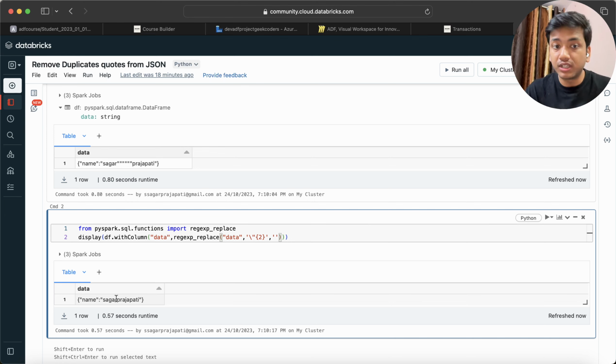So this regular expression replace function is very important. Either you can use a replace function when you know the exact string, but when you do not know the exact string, it is recommended to use the regexp_replace function. I have already created multiple videos on regexp_replace in my interview series, as well as in this Databricks and PySpark series.